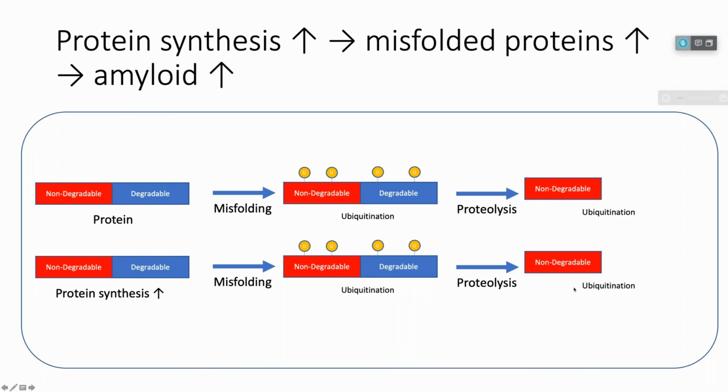So what happens is that when I overproduce protein, as in type 2 diabetes, if I'm making a ton of insulin, which is also released with amylin, some of the amylin is going to misfold. Some of the amylin is going to be ubiquitinated and undergo proteolysis, but I am going to be left with the non-degradable parts of that amylin over time. So the more insulin and amylin I produce, I'm actually just speeding up the loss of my pancreatic islet cells. Because one of the questions is, in type 2 diabetes, why was I able to make a lot of insulin in the beginning, but why did that ability decrease over time?